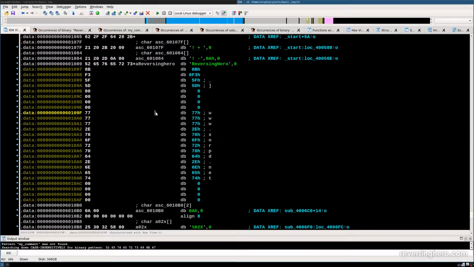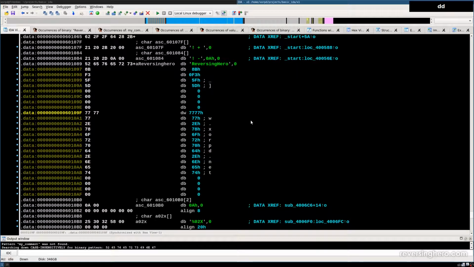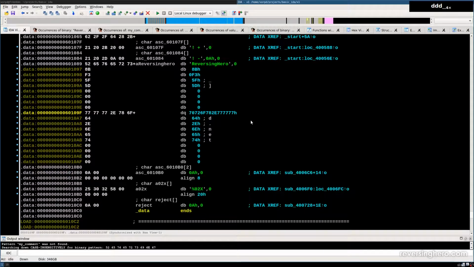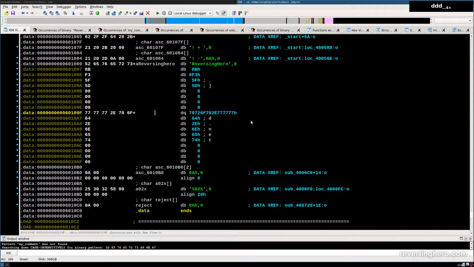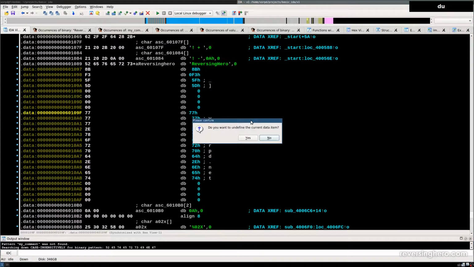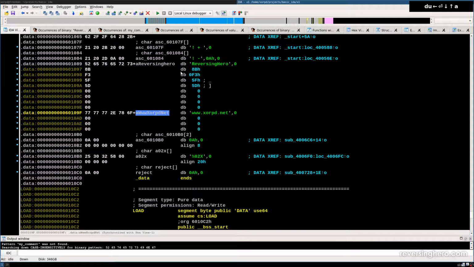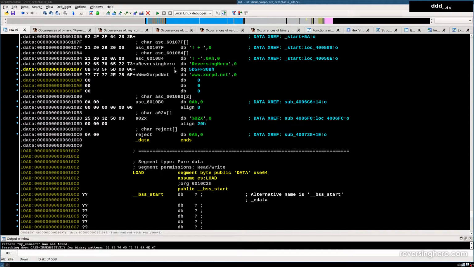If I wanted, I could think about it as something else, like maybe as one byte, or one word, or one D word, or one Q word. I make these changes using D, and it's some kind of a carousel. It begins with a byte, then word, D word, Q word, and goes back to byte. I'm going to undefine it again and change it into a string. And this part actually does look like a Q word, so I can change it into a Q word.